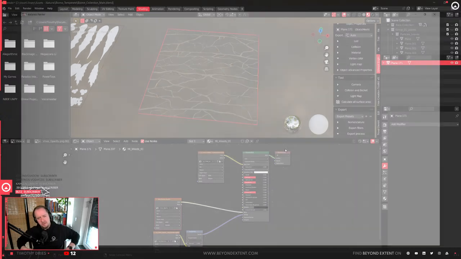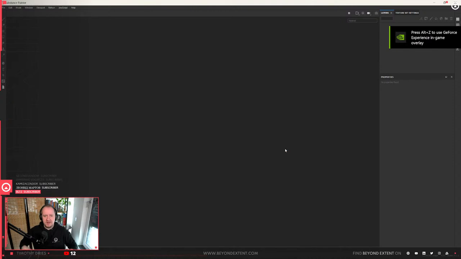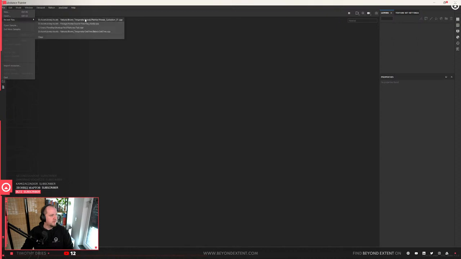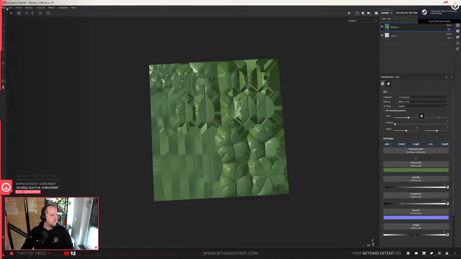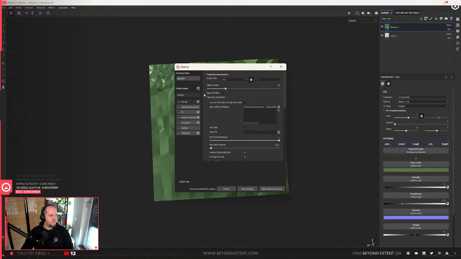What I want to do now is get it into the engine so that I can tweak the scales of everything and just kind of test it, right? Testing it is always important. Oh, you know what will be handy? Setting up an opacity map, don't you think? The quickest way. Dilation.